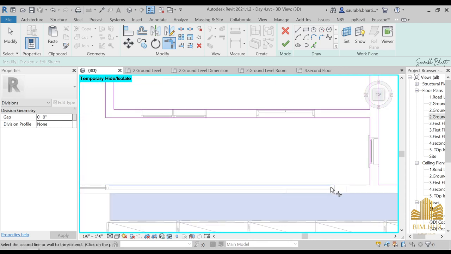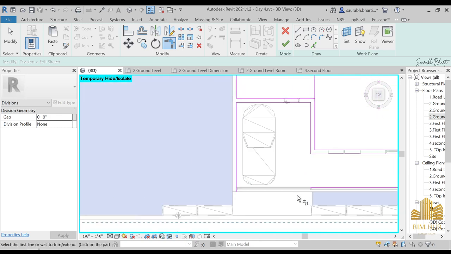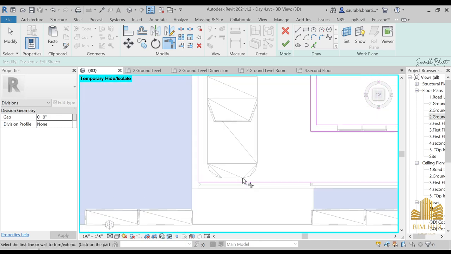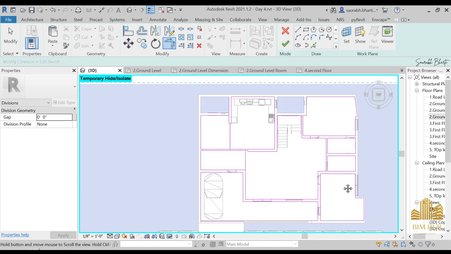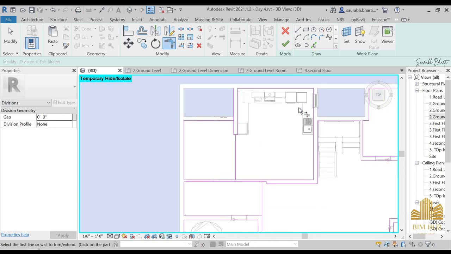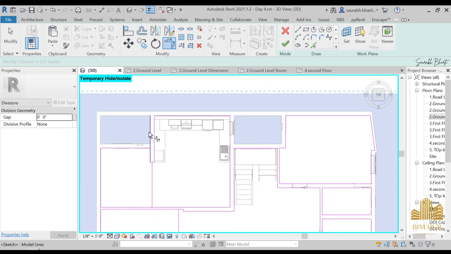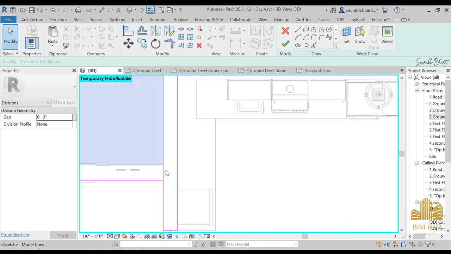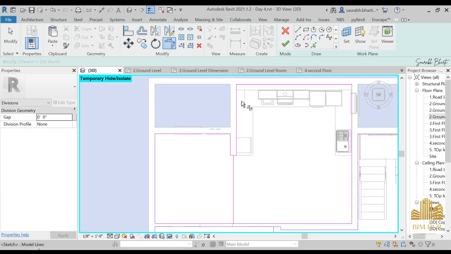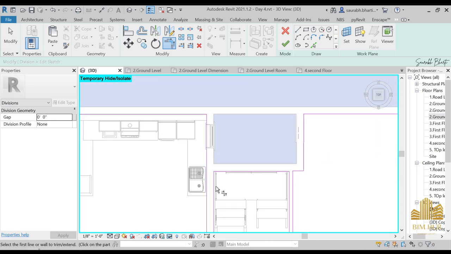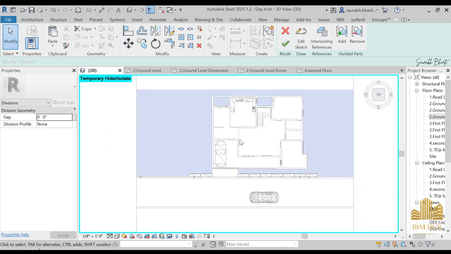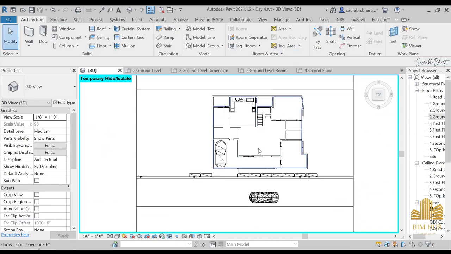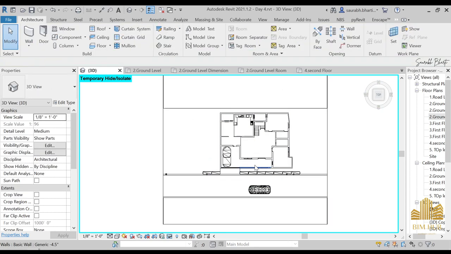Okay, and I will just do this on the ground floor only, not on the top floor or the first floor, because it will take much more time, and I think I have just 1 hour, so we don't need to do this on this part. You can just trim this one out and see if you have any extended part left. Just try to finish, and as you can see, it has just finished without giving any error.